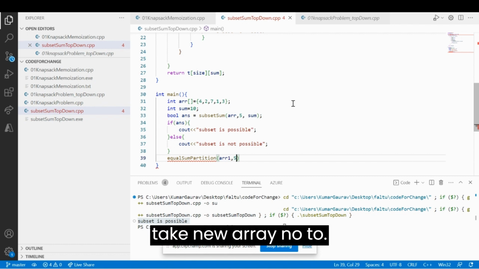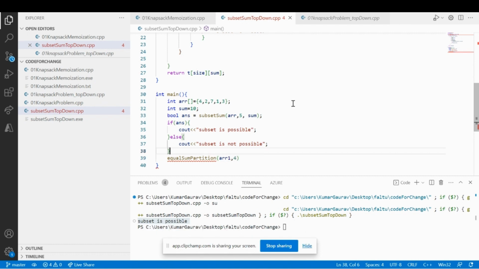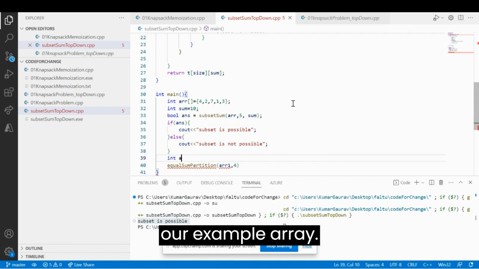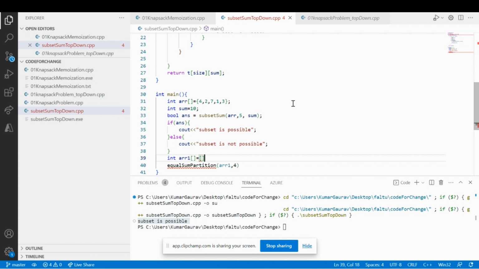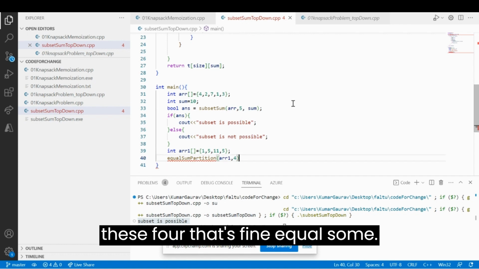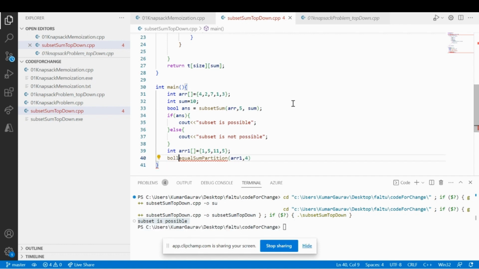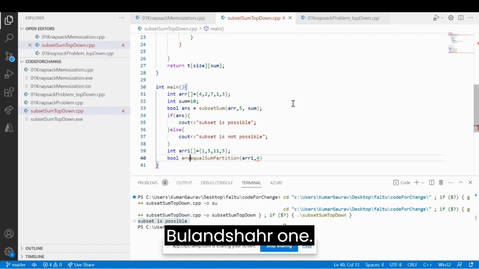Let's take the same array which we have taken in our example, array 1, which has 1, 5, 11 and 5, right? And size is 4. That's fine. Equal sum partition will also be boolean, so bool answer 1.